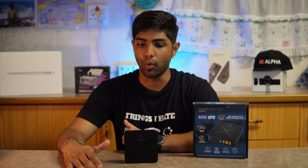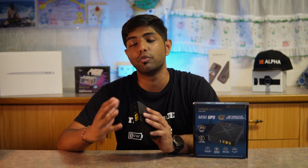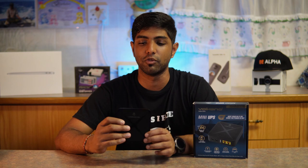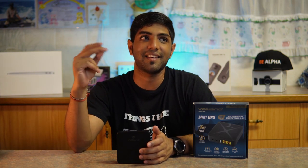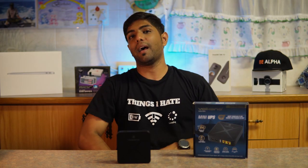It comes with a built-in USB phone charger, which is great because 99% of the time, five minutes before load shedding starts we're all rushing to charge our phones. So you can charge your phone even if you're not using the Wi-Fi. When we tested it, it kept the Wi-Fi on and let us charge both our phones — we were that desperate for power at the time.